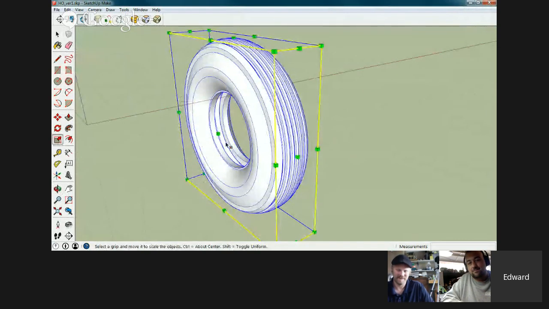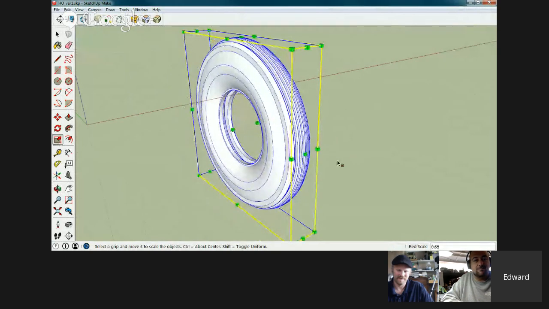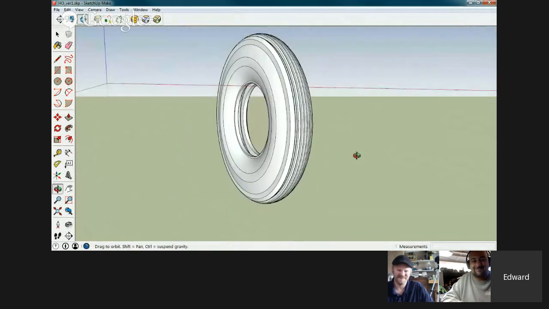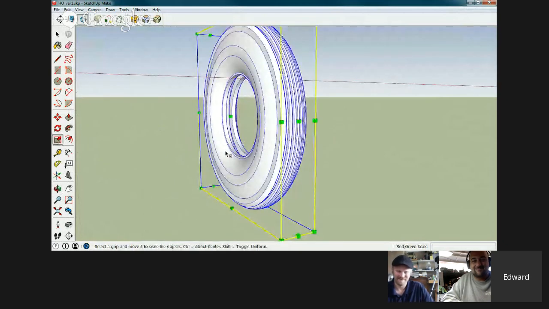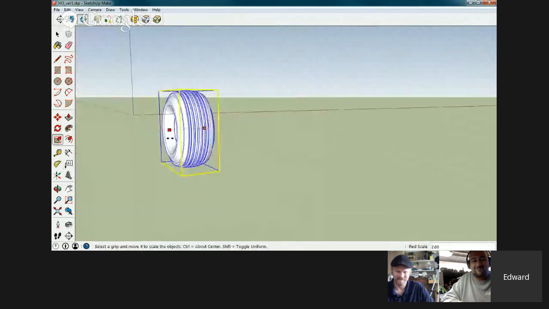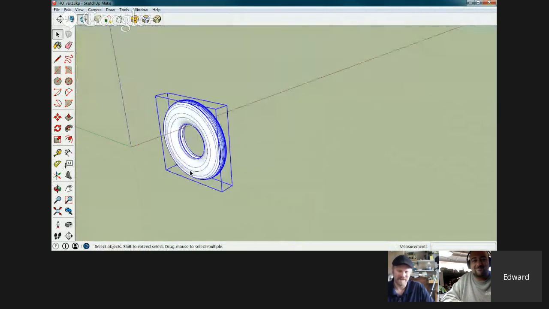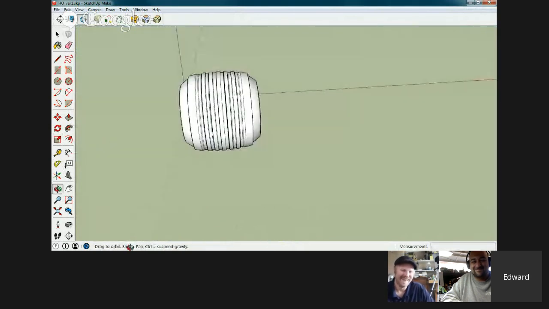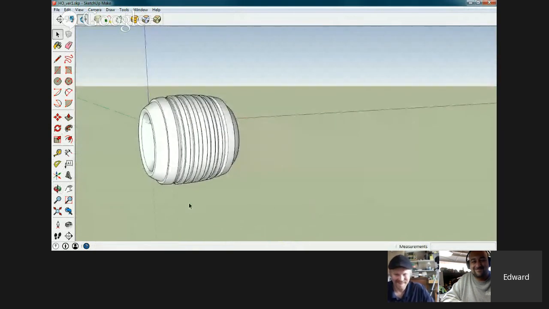Well, how about I hit S and scale it down. Now it's a tractor tire. Or I can hit S and scale it like that. Now it's a field tire. It's all pretty easy.